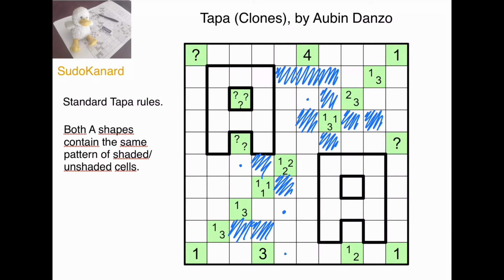And this one must be unshaded. And this has to come out, so those cells must be shaded. This one is unshaded, and this one also. So this is the 1, and this is the 3. Now for this clue, the 3 must be here. This is unshaded. And 3 and 1, so this is unshaded, and this has to come out this way. Fine.